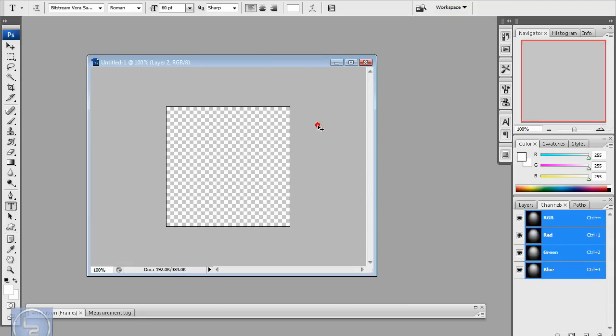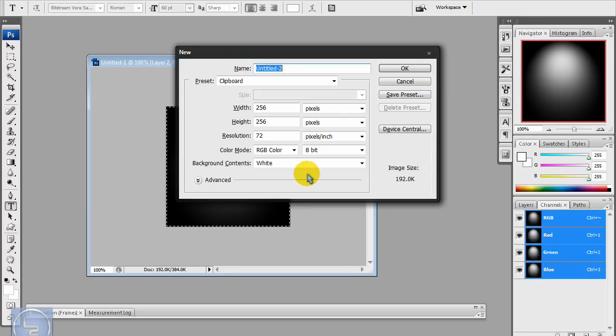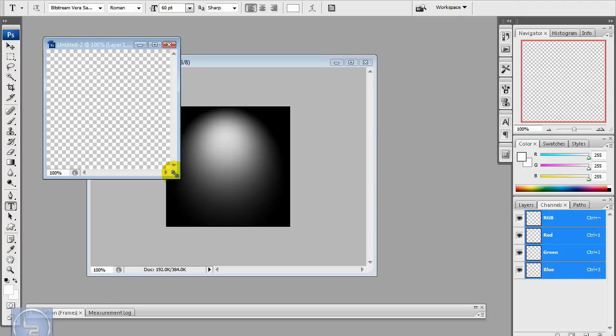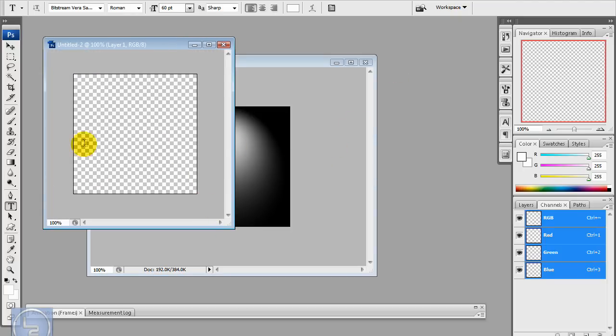Alright, to get started you want to load Photoshop or GIMP and go ahead and create a new image, 256 by 256. Set the background to transparent. And you always want to make sure you set it as transparent when using 32-bit or PNG format. And go ahead and type what you want for your text.